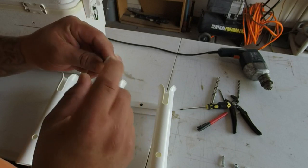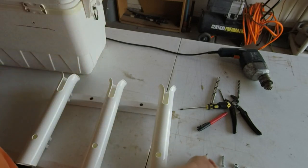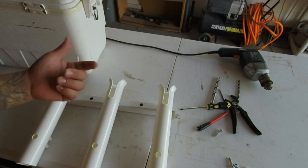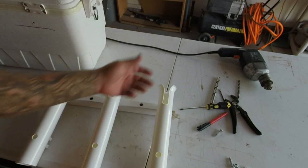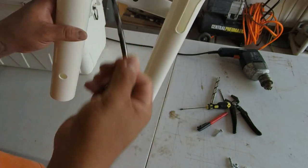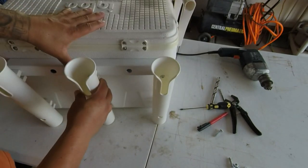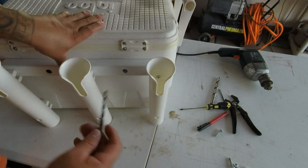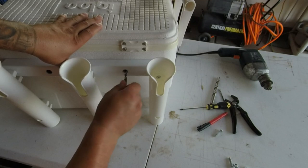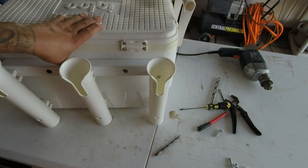These are 1/4 inch bolts. That's why you want a screw head on them, so that you can just stick your screwdriver in there and hold it from the inside and screw it and tighten it. Because if you have a square head or a hex head on there, it's not going to work. So once I did that, I opened this one. It'll drill through, and you make your 1/4 inch hole. And then once you get this set, you take your 1/4 inch again and drill that straight through your ice chest, all the way to the inside.